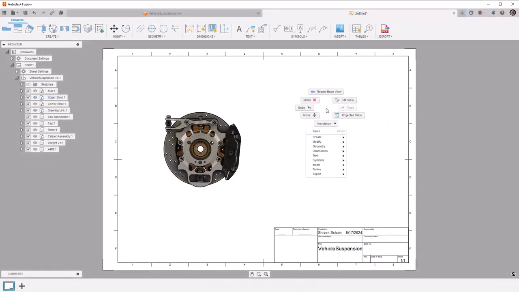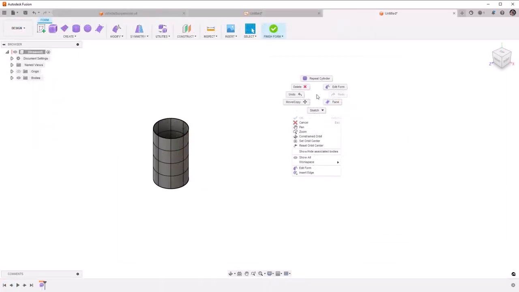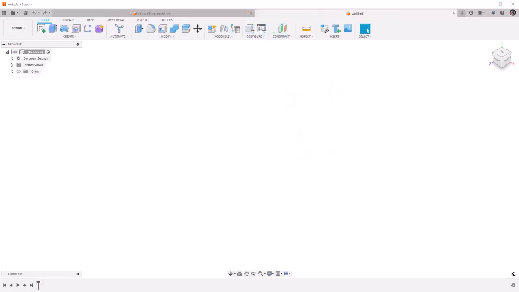In the drawing workspace, you see commands that help you document and annotate your design, as well as annotation tools in the context menu. In the form contextual environment, the edit, form, and face commands are available. If you access the sketch tools from the marking menu, you can speed up your workflow significantly.